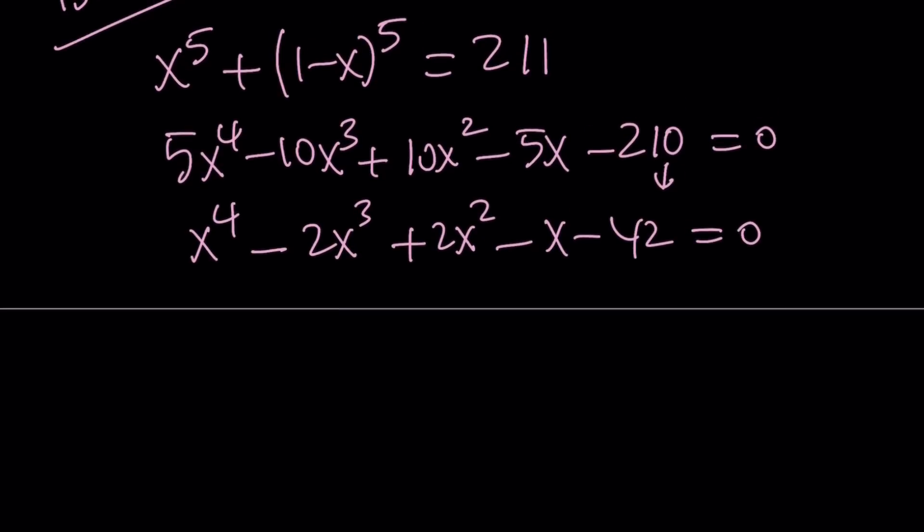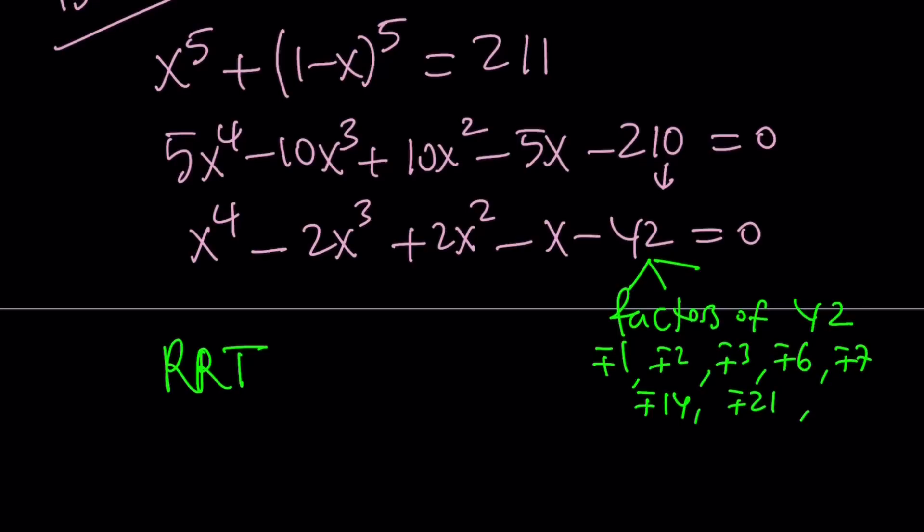And what you can do is you can look for a rational solution, because you can't figure out irrational solutions before finding the rational ones. And you can use the rational root theorem by looking at the divisors or factors of 42. That's what you need. And 42 has quite a few factors like plus minus 1, plus minus 2, plus minus 3, plus minus 6, plus minus 7, plus minus 14, plus minus 21, and plus minus 42. So there are a lot of candidates, it's like 16 of them, and you kind of have to test each one.